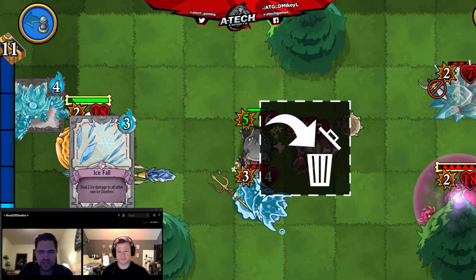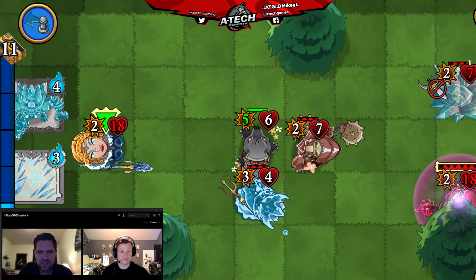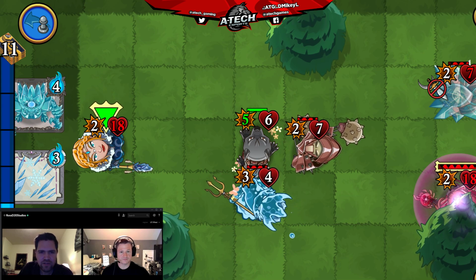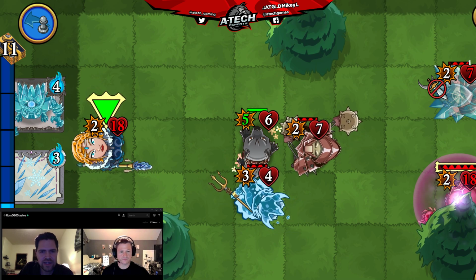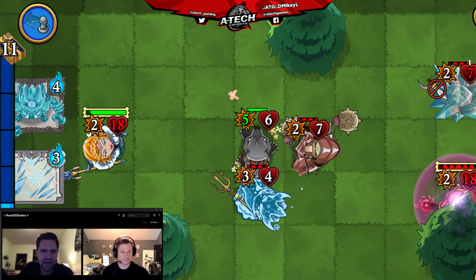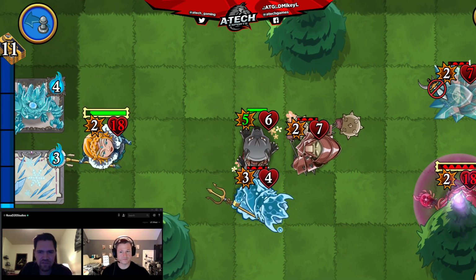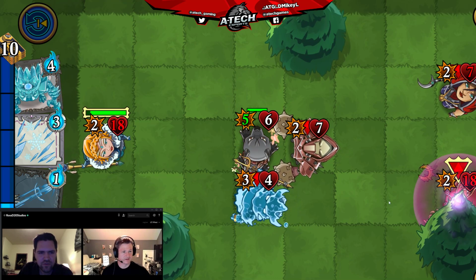Normally every character gets to have a counterattack back once per round, but there's a special rule there called overkill. If your power exceeds the remaining life, it's considered to be pulverized to the point where it can't attack back. And so my Yeti did not get to have a free shot back at your dog because of that. Overkill. So that was a good move.